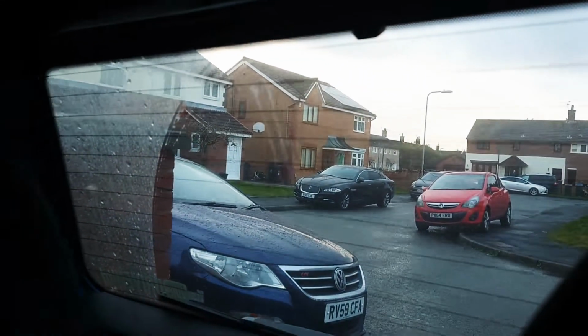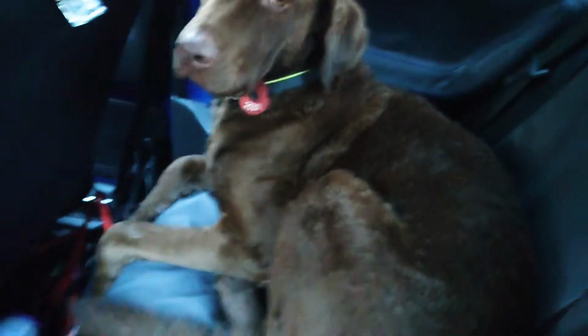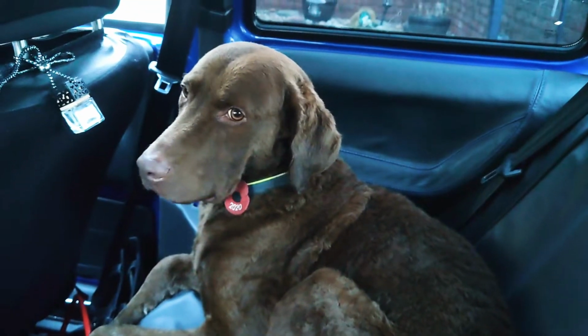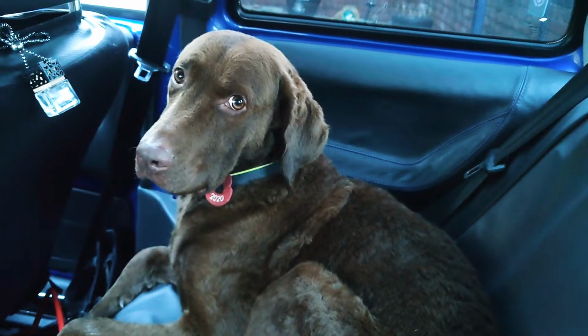Don't know if you can see that. But anyway, get in there and just about undo the aerial. Doing it that way, I'll be able to put the new one in, tighten it back up again, and then poke these slots back in, and that's that job done with a little bit of a shortcut. I've got my trusty apprentice doing typical apprentice stuff, just sat on his backside.